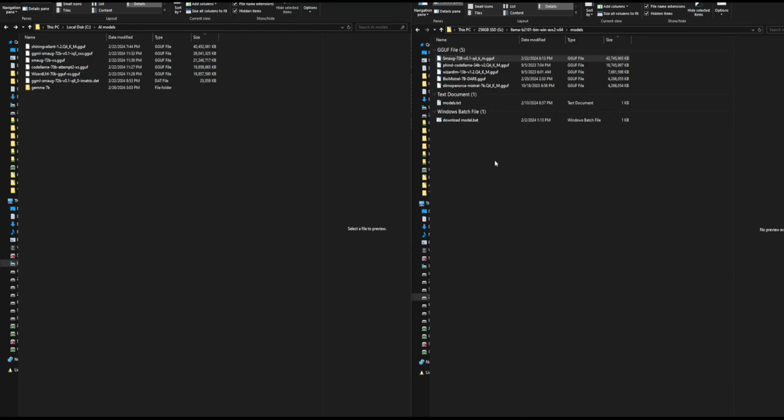Hey guys, so I just wanted to make a short video showing you the best models to run locally. The way that I run models is using Llama.cpp, which uses the CPU, and I use these GGUF model files, which are really simple to use. It's just a simple file, and I've tested tons and tons of these models.